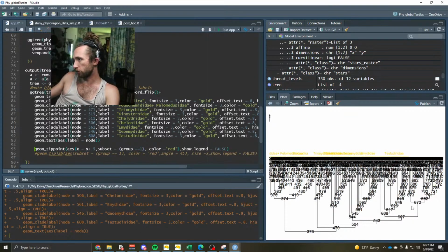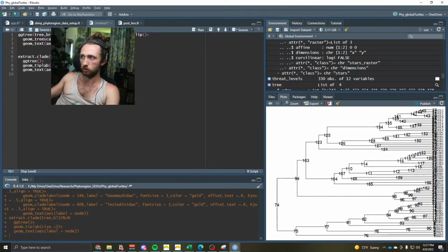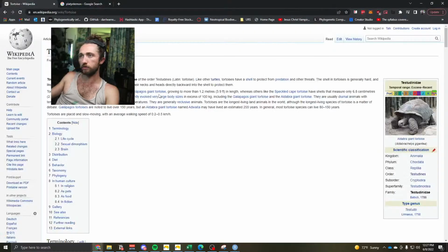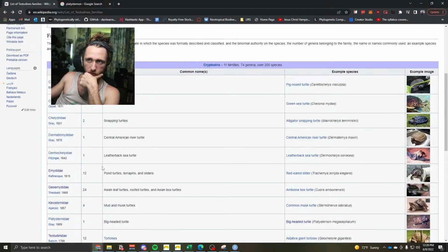So now let's look into 672. 672 has a lot of the Asian species, badgers and whatnots. So if we go back to the Testudines family, okay, we know we're not including this. I included sea turtles in here. We got Chelydridae. So really this is just a split now between Cheloniidae and Dermochelyidae.